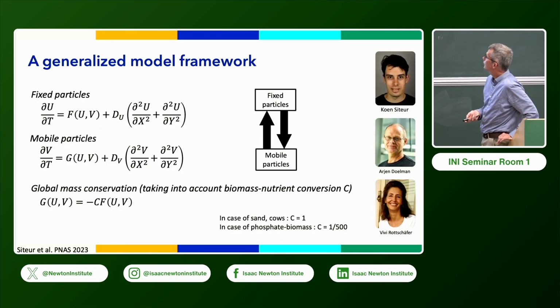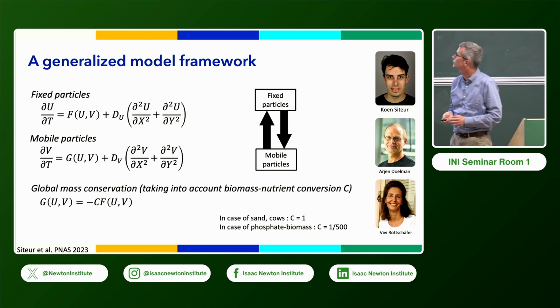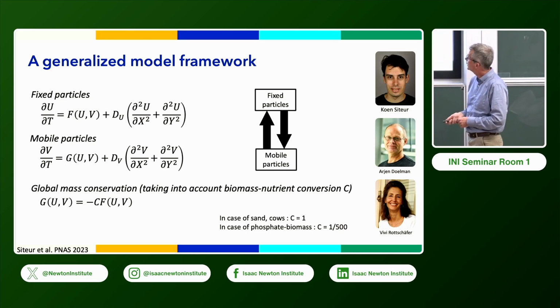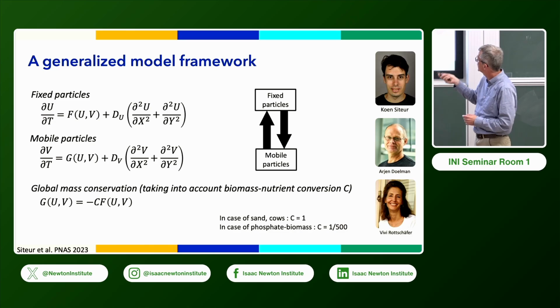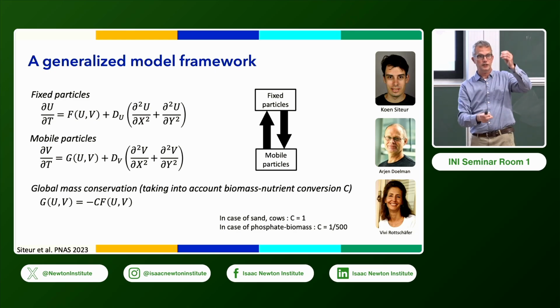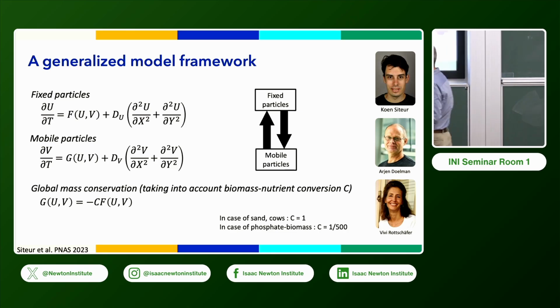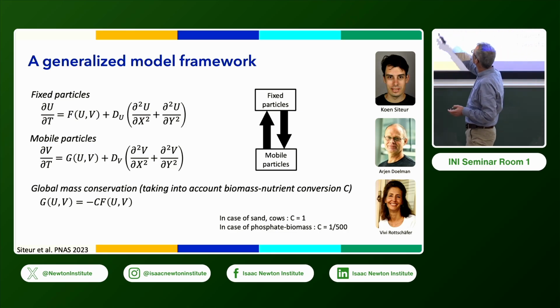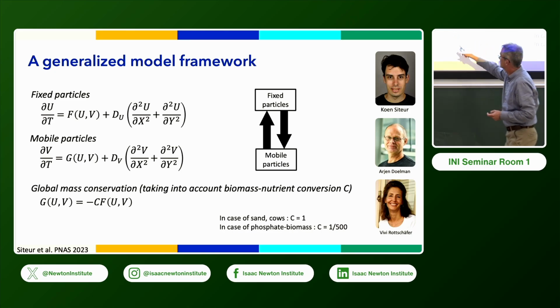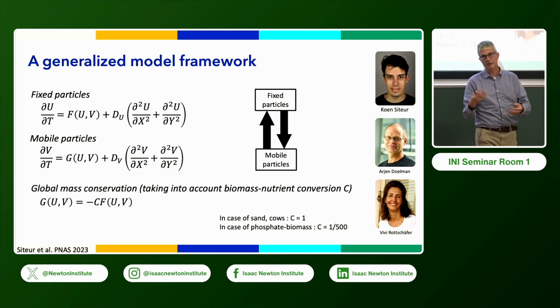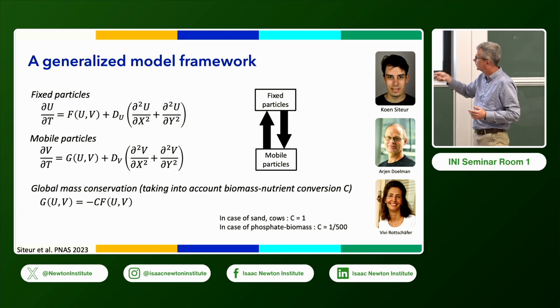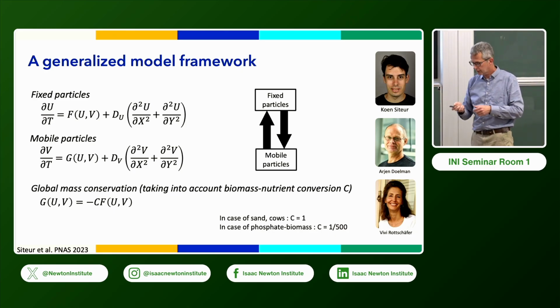So how to model this? Well, Quan-Xing, one of my postdocs for a while, made a model, you can see here, defining U as fixed particles, V as mobile particles, and said, well, basically they diffuse, and there are reaction terms, F and G. If you have a situation where U and V are exchanged for each other, and there's mass conservation, that means that F and G are, I mix up all the symbols, basically equal but negative to each other. If the net effect is increasing, then it goes up and is removed from the other component.